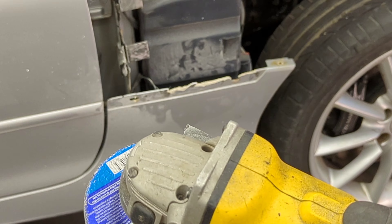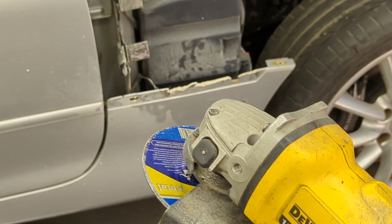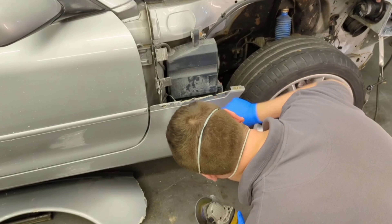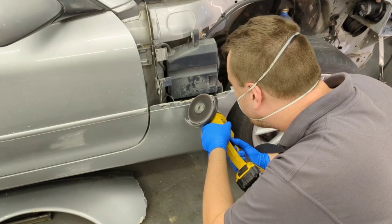Before I can do any of that, I'm just going to prep the surface using a four-and-a-half inch grinder. I'm going to vee out the fiberglass a little bit. Obviously remember to wear a mask when you're doing this kind of job — it's nasty stuff — and that should help the fiberglass filler stick.